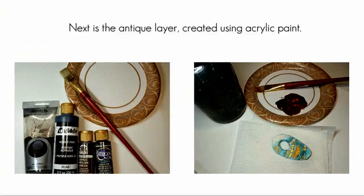The next part we're going to do is the antique layer. This is where we're going to start using acrylic paint. It's going to give the bead an antique appearance. I prefer using Folk Arts Asphaltum, which is a yellow brown. It is a wonderful color.